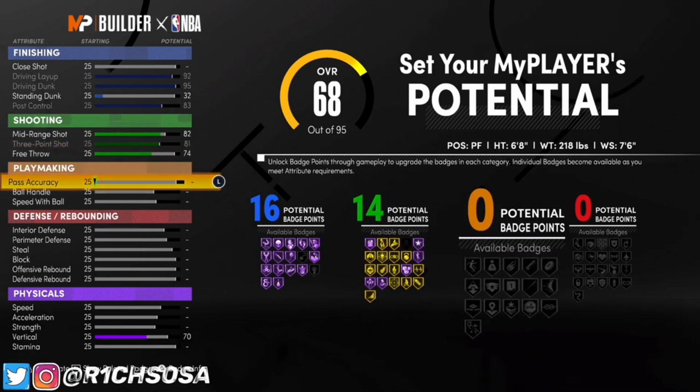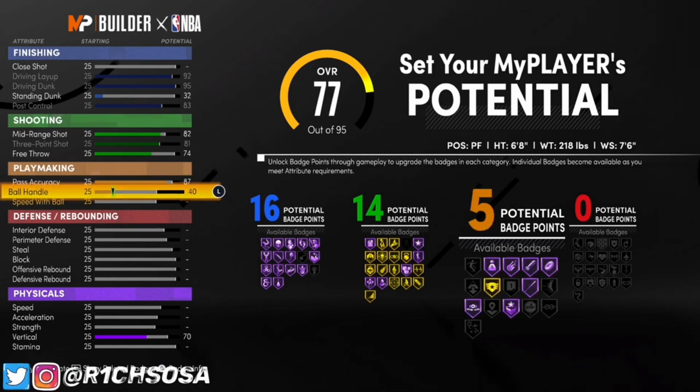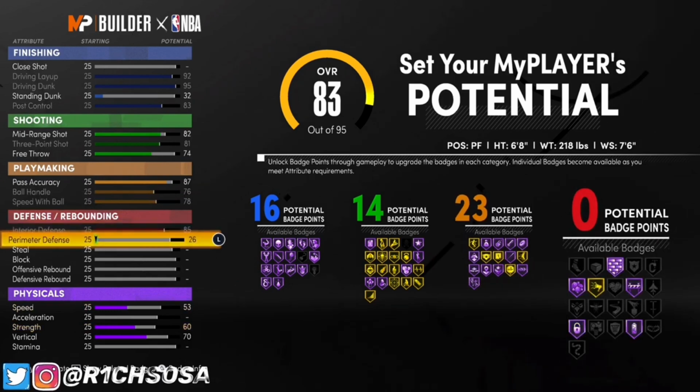Then when it comes to the shooting, put your mid-range to an 82. Three-pointer is going to be an 81. And then when it comes to the free throw, that's going to be a 74. So right there, we have 14 badges. And then when it comes to the playmaking, our pass accuracy is going to be an 87. Ball handle will be a 76. And the speed with ball is going to be a 78. Now, we have 23 badges so far.